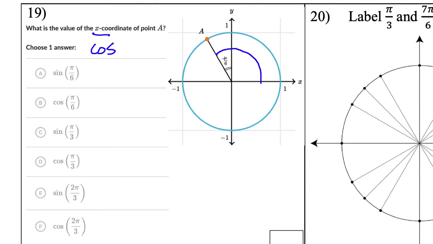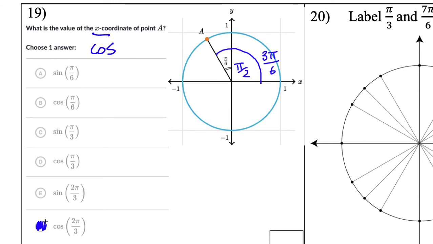So this whole angle, I have to not only add the pi over 6. This angle right here is a 90-degree angle, or you can think of that as a pi over 2 angle. So I have to add pi over 2 with pi over 6, which means I can multiply this one by 3 over 3. And this is really 3 pi over 6. 3 pi over 6 is the same thing as pi over 2. I can add 3 pi over 6 with pi over 6, and I get 4 pi over 6, which reduces to 2 pi over 3. And we're doing cosine of that 2 pi over 3. The correct answer is F.